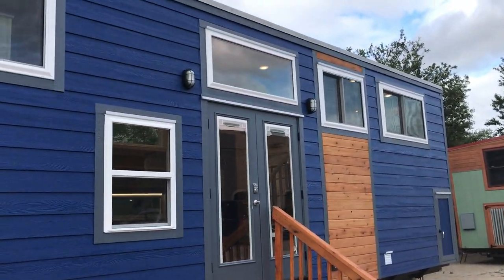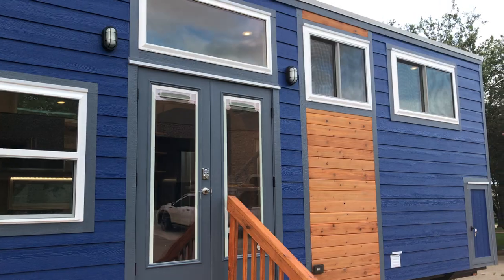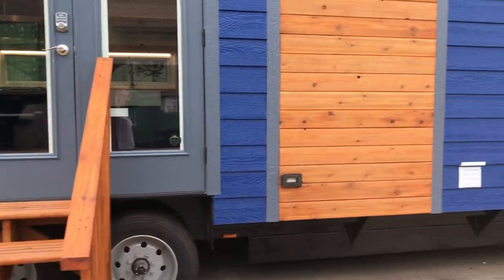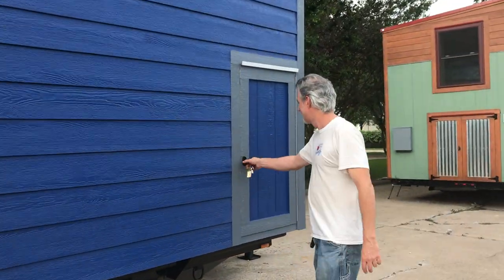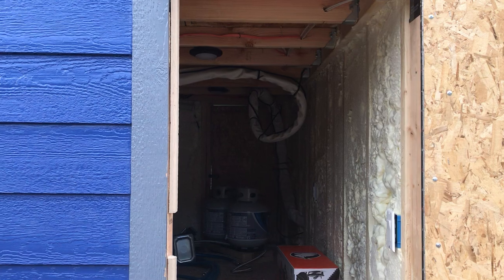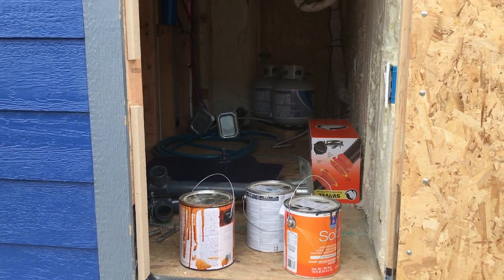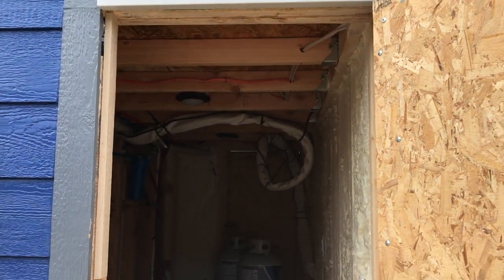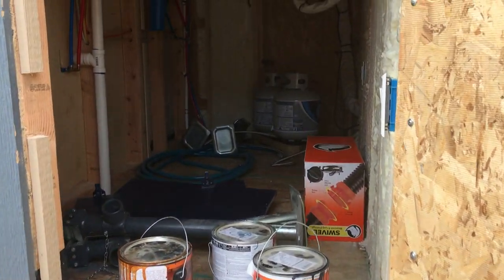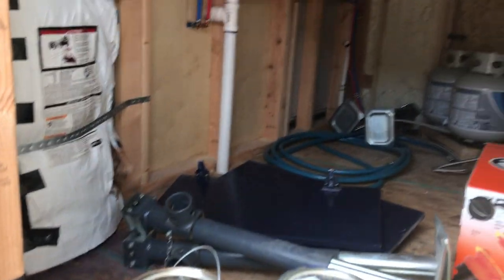On the outside it's got some beautiful cedar accents, the white vinyl windows, and energy-efficient French doors on this one. This one even has some prettier stairs than usual. It's got a huge storage shed on the front here, with access from both sides. This is the space underneath the landing in the deluxe loft — when you get the deluxe loft you get this extra storage space underneath, and in this house this is where the hot water heater goes. Every house is a little bit different.